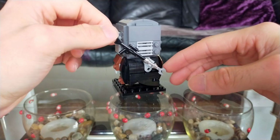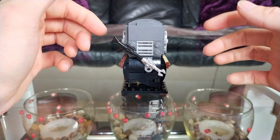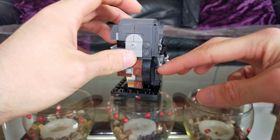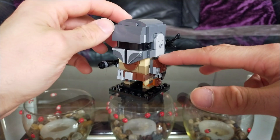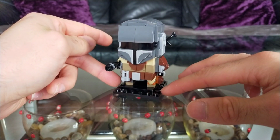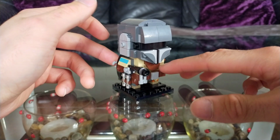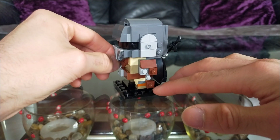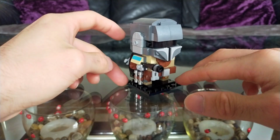The gun here is not minifigure scale, not scaled to him. It actually is minifigure scale, but it's not scaled to him, which some people will have a problem with. I don't actually have a problem with that. I kind of like the odd proportions of it, because obviously the legs in proportion to the head, and the hands as well, none of it is in proportion to itself. So I kind of do like that. It wouldn't really make sense to try and proportion the guns with him anyway.